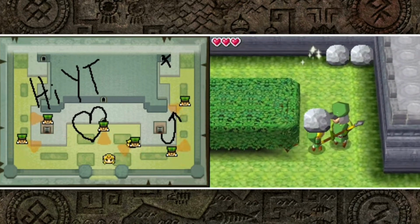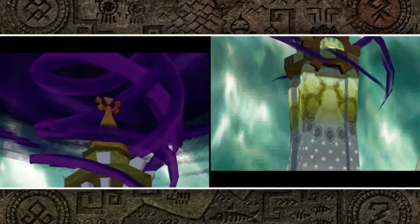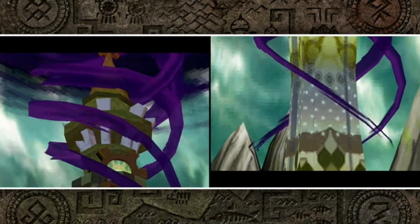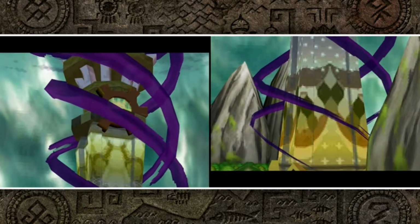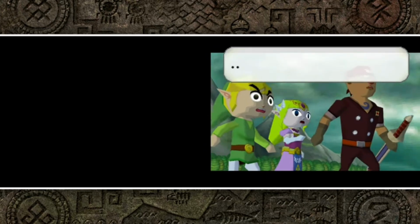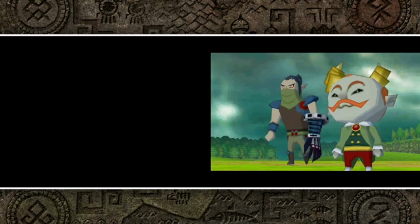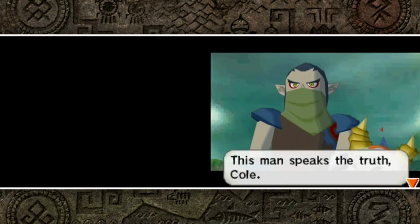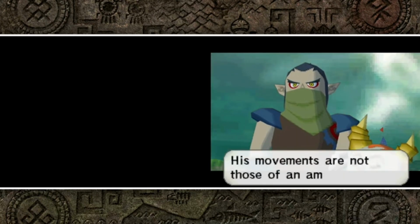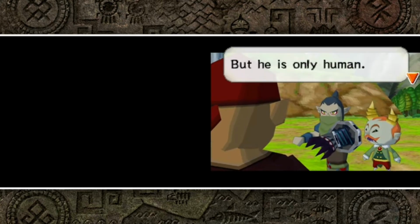To begin, I guess I'll start by saying some positive things about the game. I like the ideas that they try to implement into this one. While the train travel is kind of annoying and I don't really like it, the idea behind it isn't the worst thing in the world. I also feel like the slickness of the menu is a lot better than what was used in Phantom Hourglass. Not much of a compliment, but I mean, it looks a little bit nicer and feels a little bit cleaner.